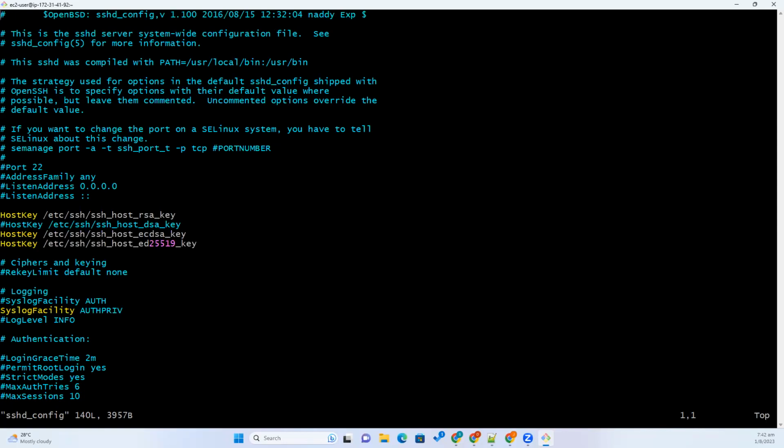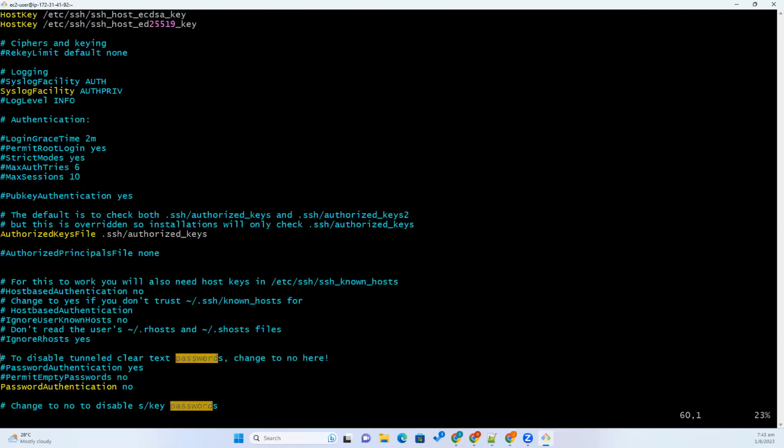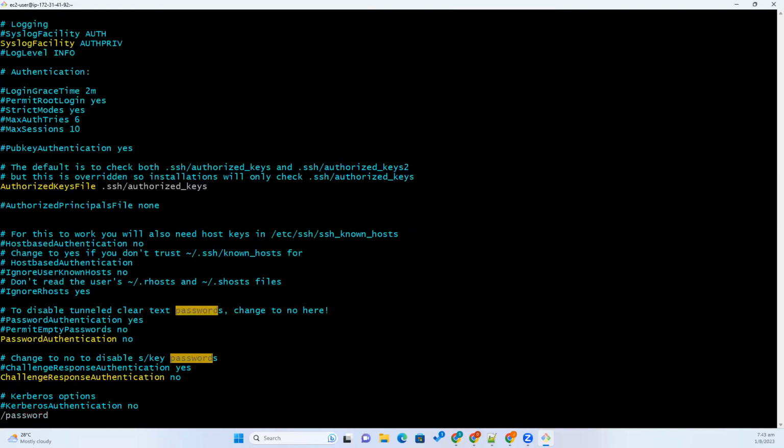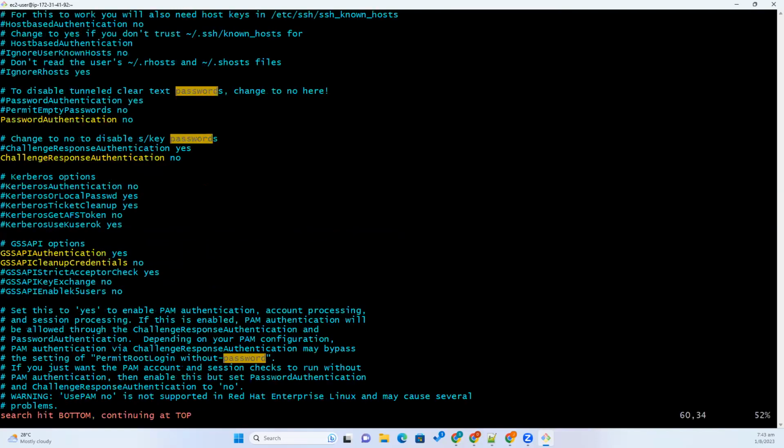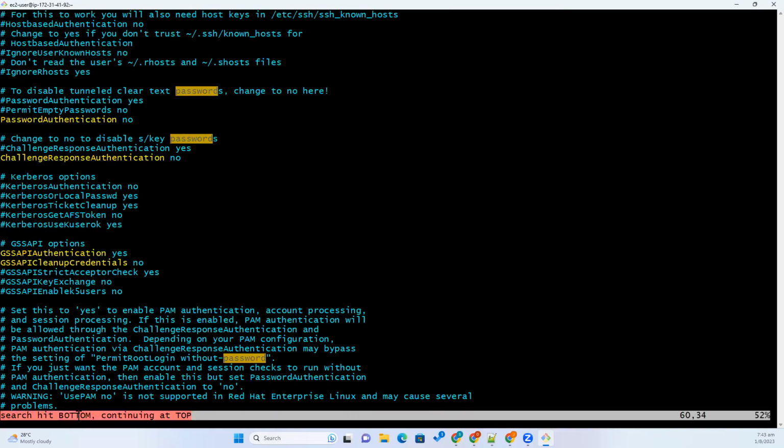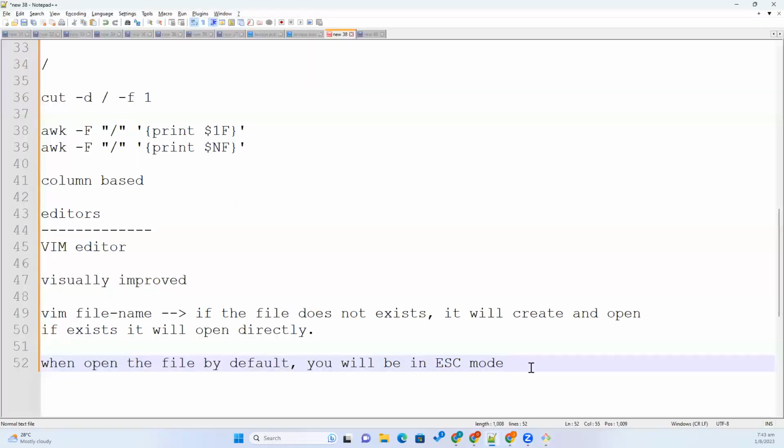Escape mode. If you want to go to colon mode, you need to press colon and then slash, give a word, password, and press enter. Now you can see search hit bottom, continuing at top.